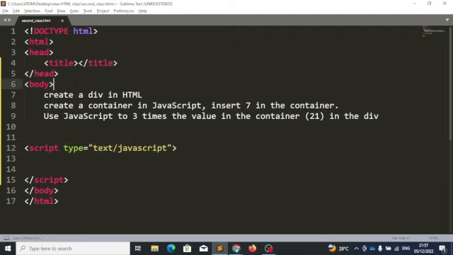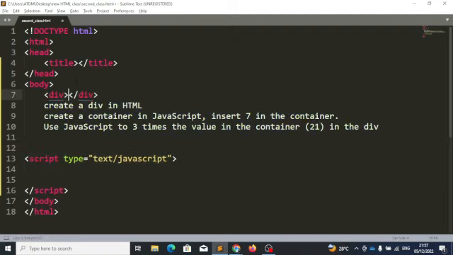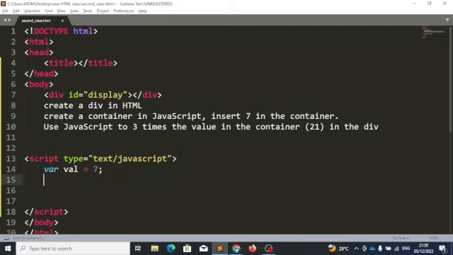Create a div in HTML. Create a div like this, and give it an ID, maybe display. Then create a container in JavaScript, called var, and I'll insert 7 inside the container. Lastly, use JavaScript to display 3 times the value in the container.